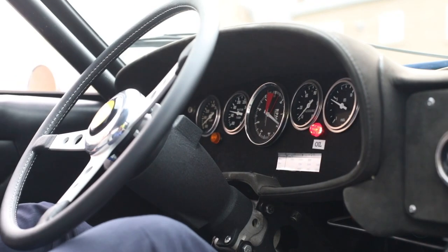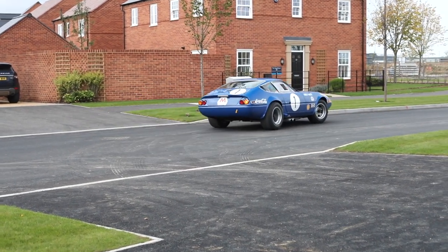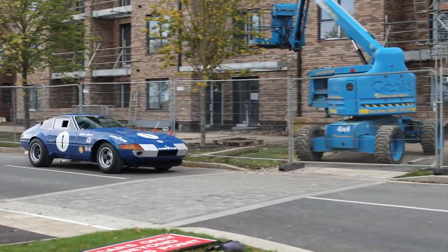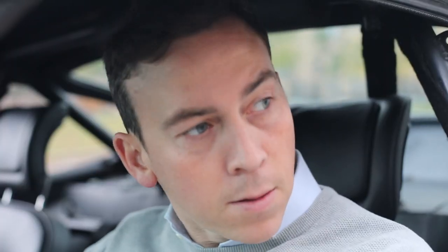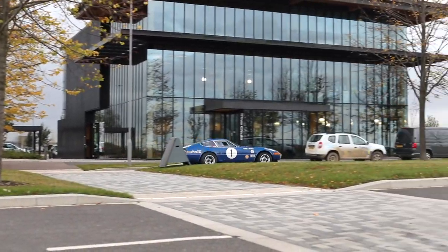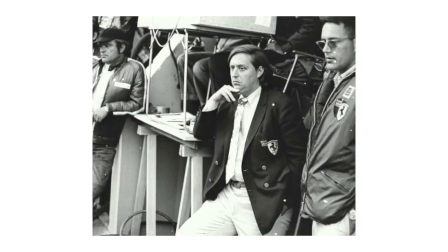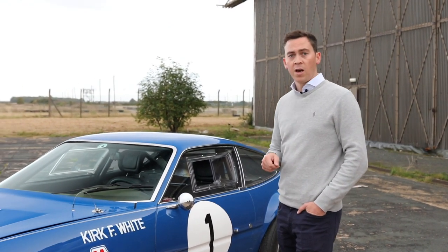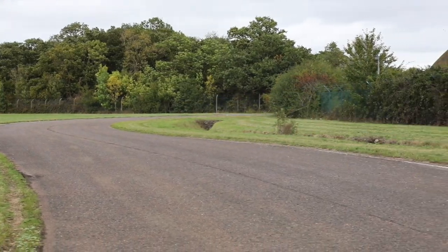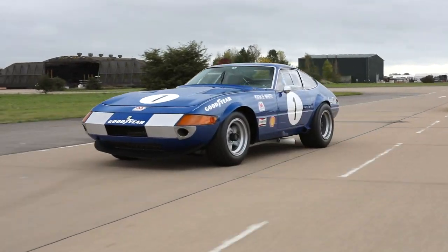that are therefore accepted by the factory as period competition cars, this car being one of them with its White Book Classique certification. It was owned at the time by Kirk F. White, and in 1972, he gave the car to Holman and Moody and the engine to Traco for them to fully upgrade it to full competition spec, ready for the Sebring 12 hours of that year. The idea was to win the GT Class at Sebring in 1972, and this is the car they were going to do it with.